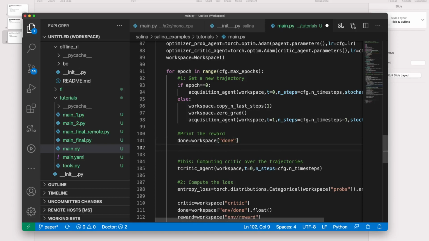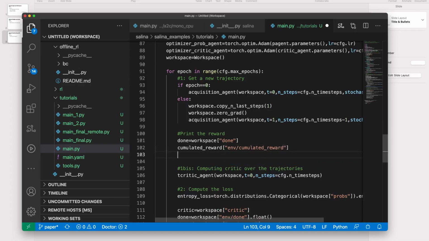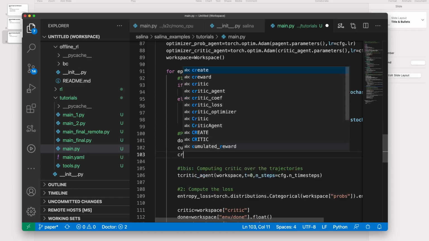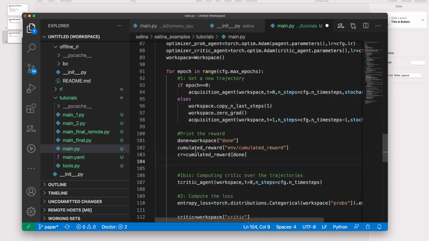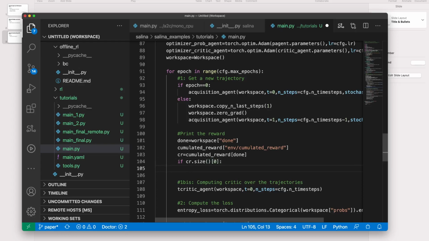look in the workspace to know if I have some terminal state. I can get the value of the cumulated reward, which is provided by the environment. I can select the cumulated reward of terminal state, and if I have at least one terminal state, I can print the reward.